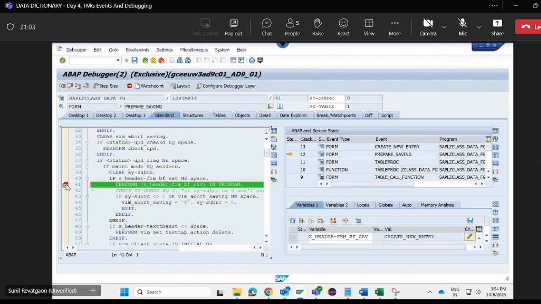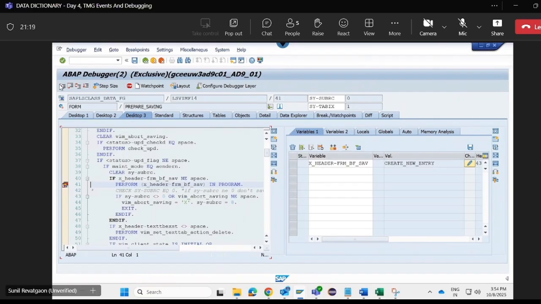I will press save. Okay, I have kept the breakpoint here. See, now these are desktop 1, 2, 3 and standard. These are some important things. Now I will come to desktop 3. I will show you some steps like single step. You can see here F5 is written in brackets. You can either click on this, or press function key F5 to go one line by line. For executing line by line, you can go with F5 or single step.